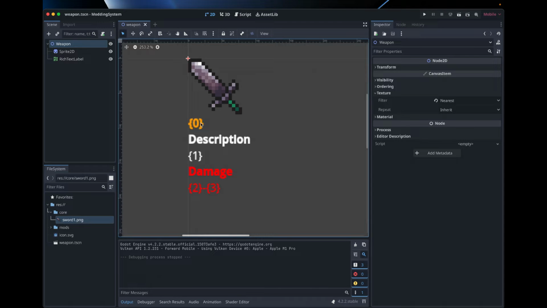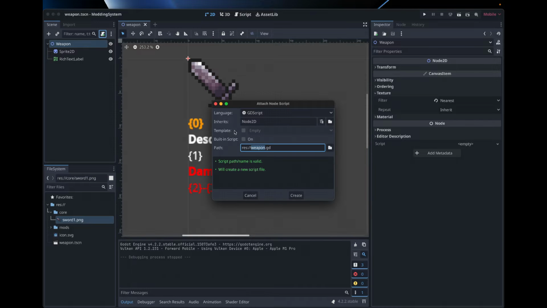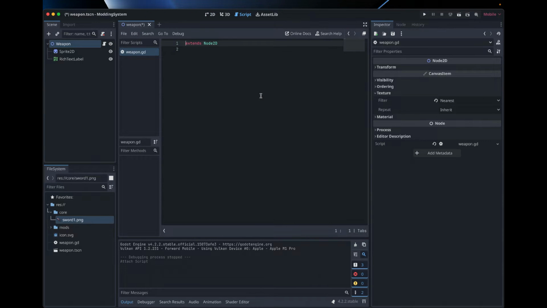Now I'd like to change these 0, 1, 2, 3 to attributes. So I will add a new script. It will have class name weapon.